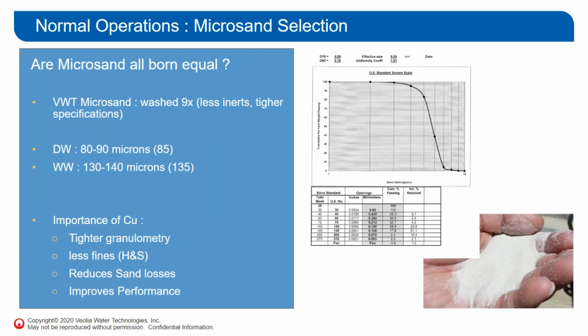We obviously have our Hydrex microsand, but if you decide to try, say, a beach sand or a kiddie playpen sand, you will not see a comparable result. Not only will the clarified effluent have a lot of impurities in it, but you're not going to ballast the same way. So regardless of what you're using, know that there's a specific granulometry, and there is a range in there for a larger or smaller micron size, even within our Hydrex. But we'll be happy to talk about that if there are any questions.